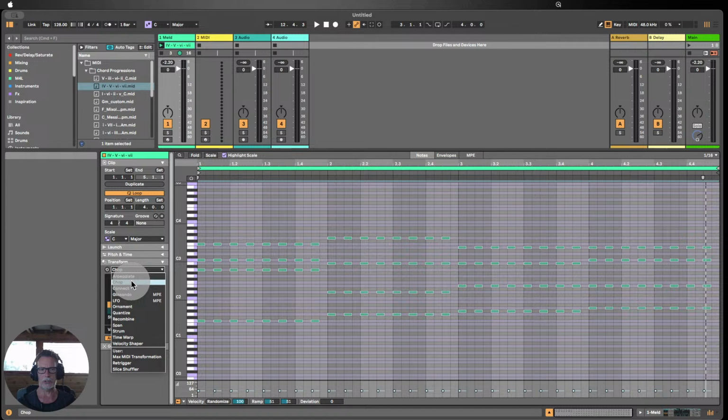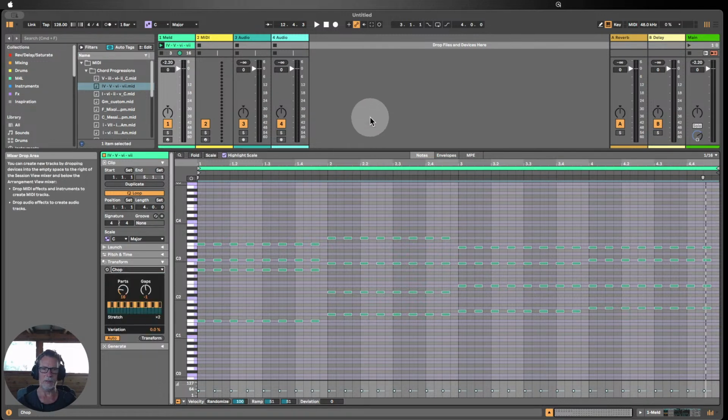So a couple of things I wanted to show today are about downloading a pack and integrating the things from the pack. That means you would need Suite to access those packs. In this case, Chop, Glissando, and LFO, no. They are now extra transform tools. So I hope that clears that up. Pretty sure that will work in 12.1, Intro, Standard, or Suite. It's not a download. It's just updating from 12 to 12.1. So I hope that makes sense.